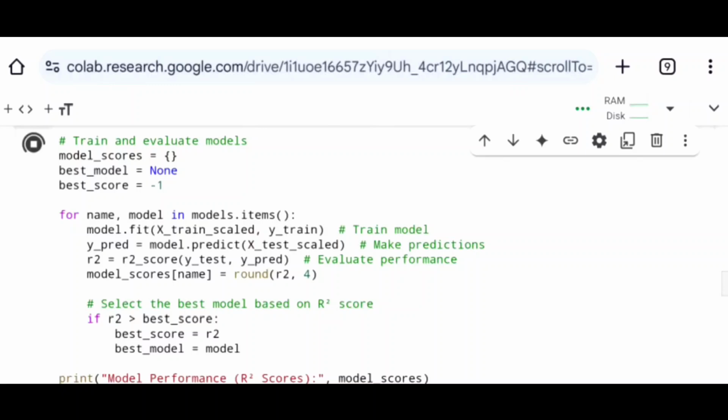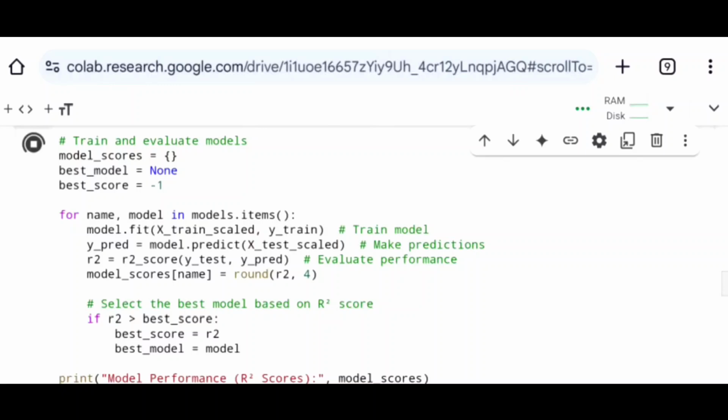Next, I used to train the model on scaled training data with the usage of the model.fit function, where I used to pass x_train_scaled as feature variable and y_train as target variable. Next, in order to make prediction, I used to call the model.predict function, where I used to pass x_test_scaled data, and this is to be stored in the y_pred variable.